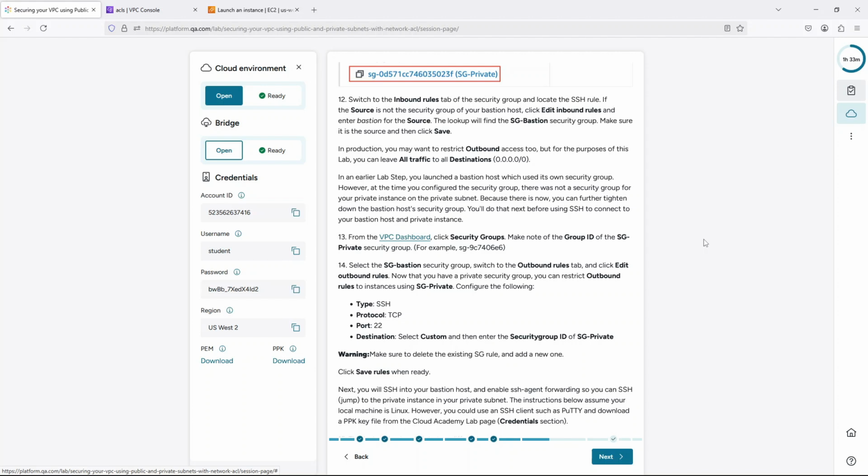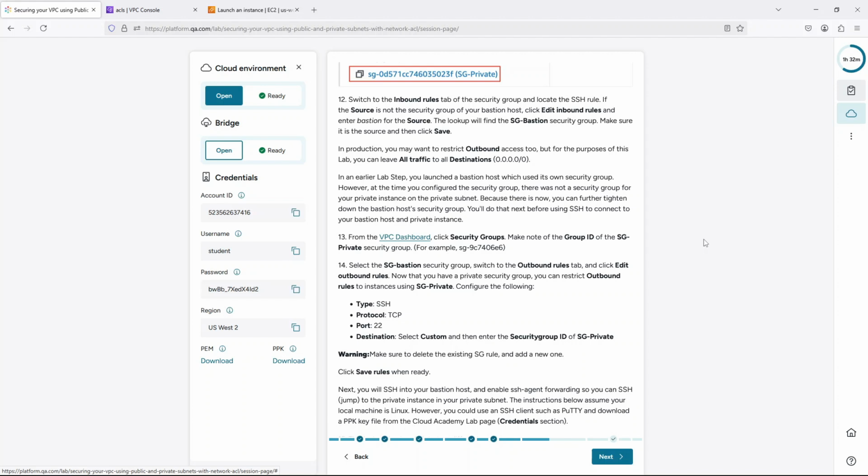If the source is not the security group of your Bastion host, click Edit Inbound Rules and enter Bastion for the source. The lookup will find the SG Bastion security group. Make sure it is the source and then click Save.